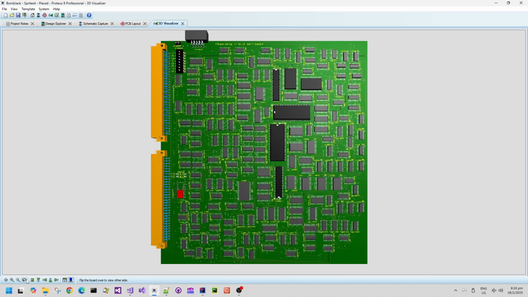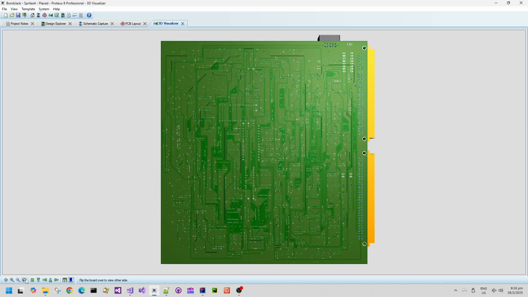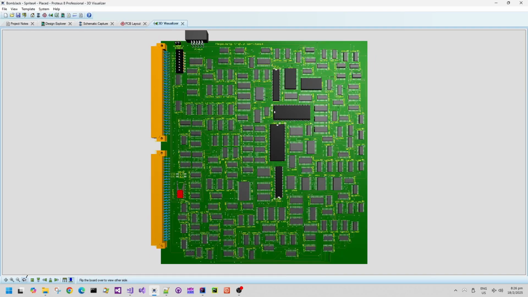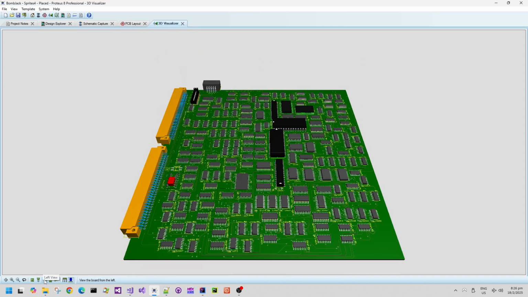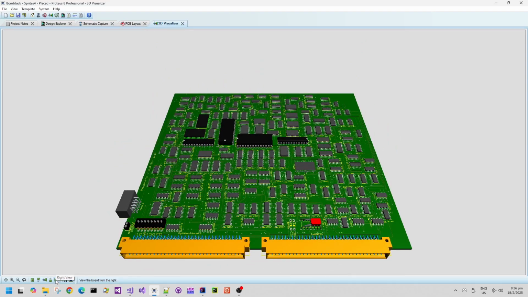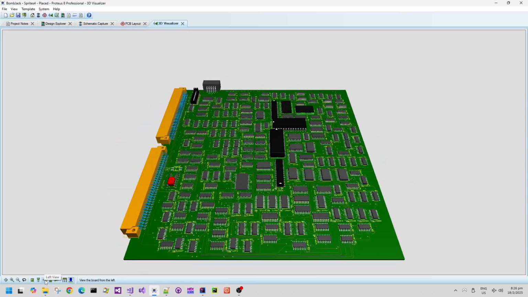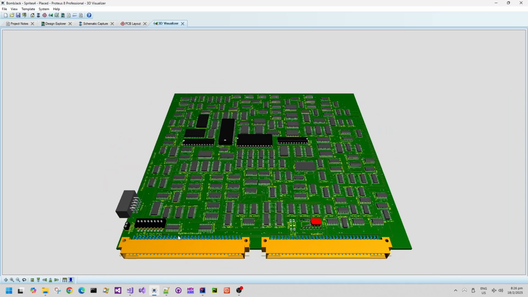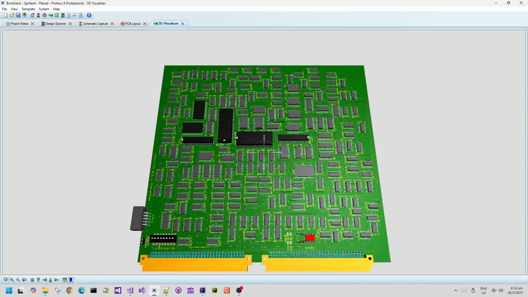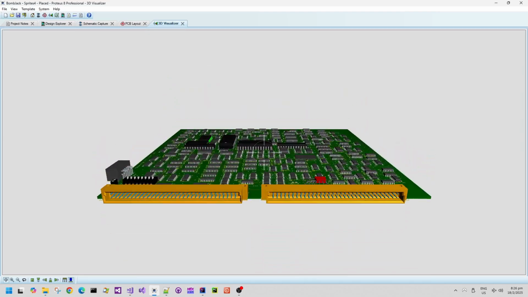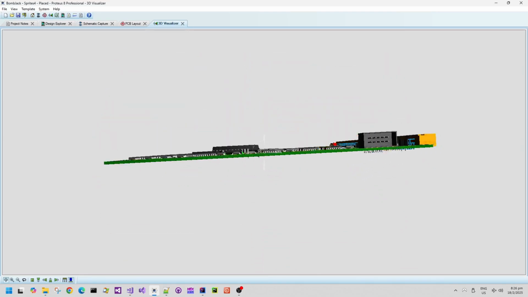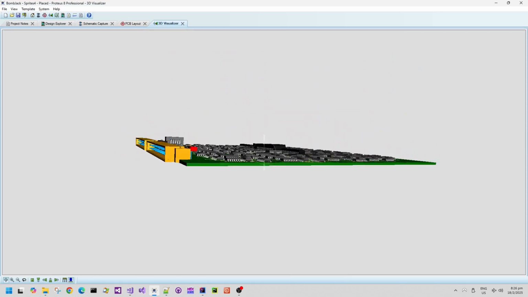So now if we go to the 3D view, we can see the traces on the front and the back. And it looks a lot better right now. I'm very pleased with this board, how it looks. It's actually, using surface mount components, pretty much the same size as the through-hole version of the previous version of the scaled sprites layer. And of course, the previous version is not as complex.